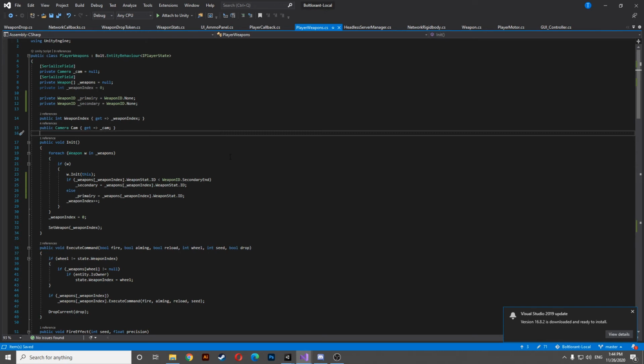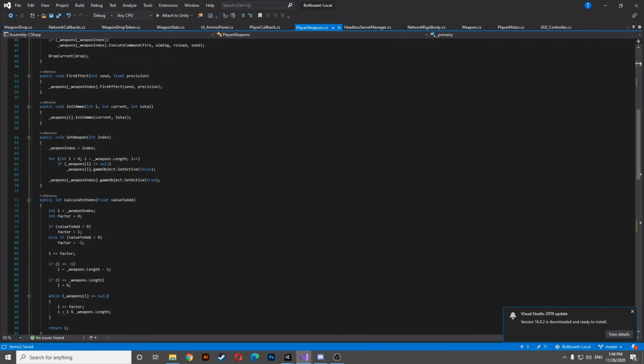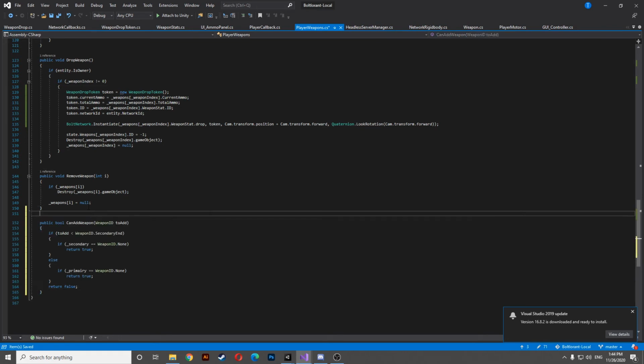So yeah, let's continue. Here we're going to say which weapons are initiated on our player, and in our function we're going to add a new function that will help us know if we can pick up a gun. We just check if we are in possession of a primary or a secondary weapon, depending on the weapon ID, and the secondary end value helps us know if we are at a lower index than the secondary or an upper index from secondary.